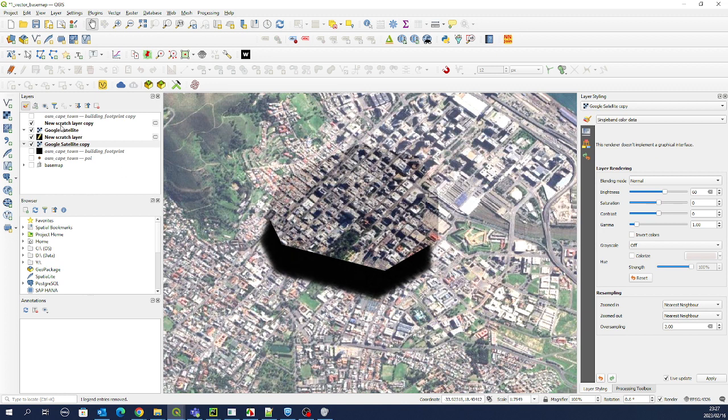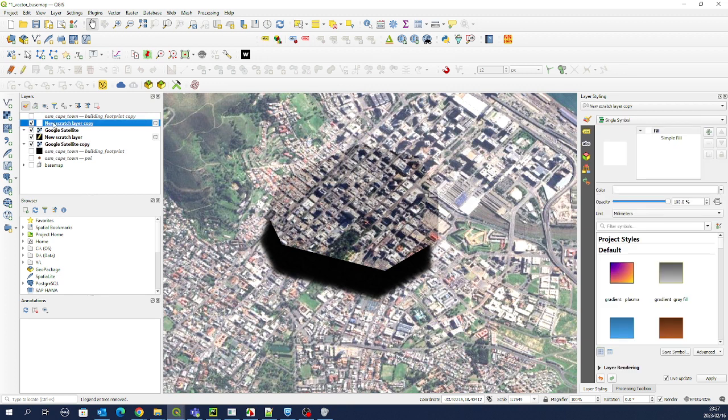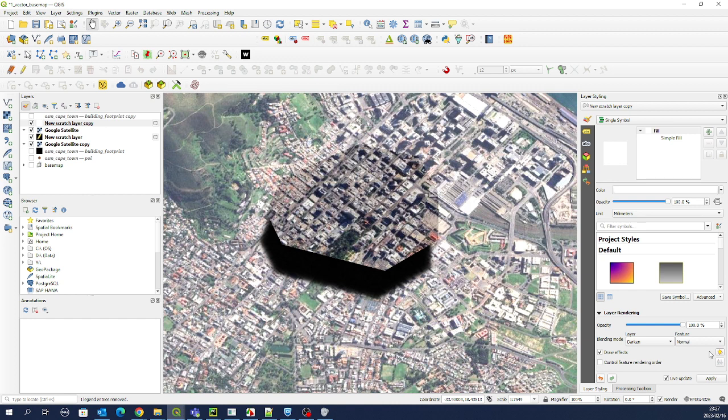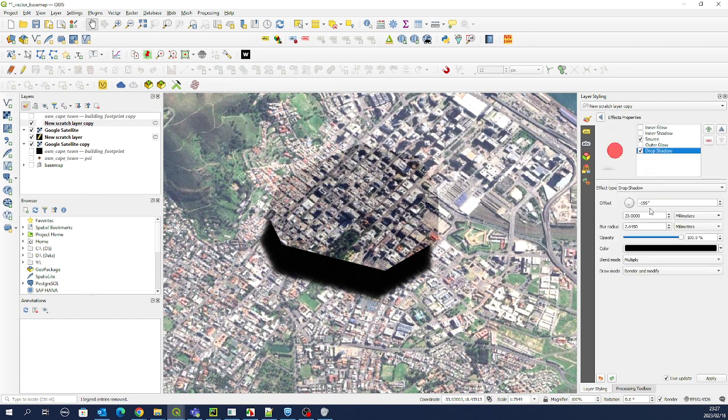So I'm going to click on the layer that had my shadow, and layer rendering, draw effect. But instead of the opacity being 100, I'm going to change it a little bit. And there you have it. There you have a shadow above your other satellite image, and it looks like a floating city.